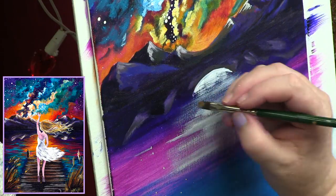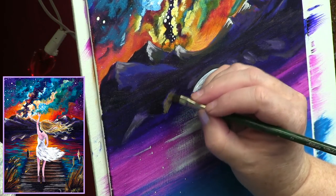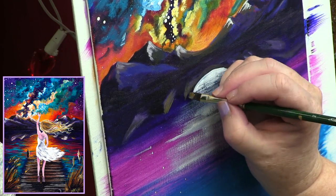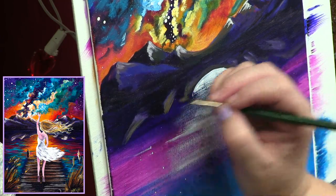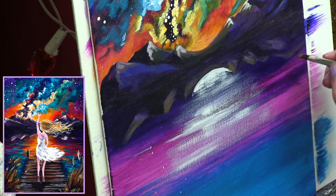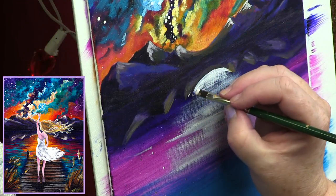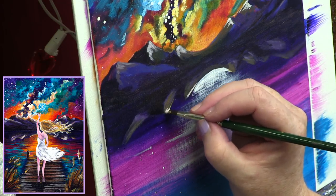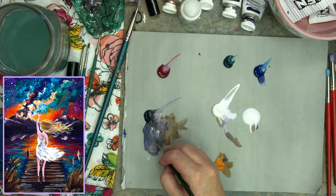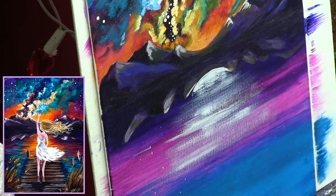Now that I've got a reflection that I like, I'm going to come here and create just a little peak that's more defined. We got that here, don't we? Just a smidge there, and we don't need that much. Then we're going to get our white on our brush. This needs to be not too bright, but still bright enough to show. Can you see it now? I can see.